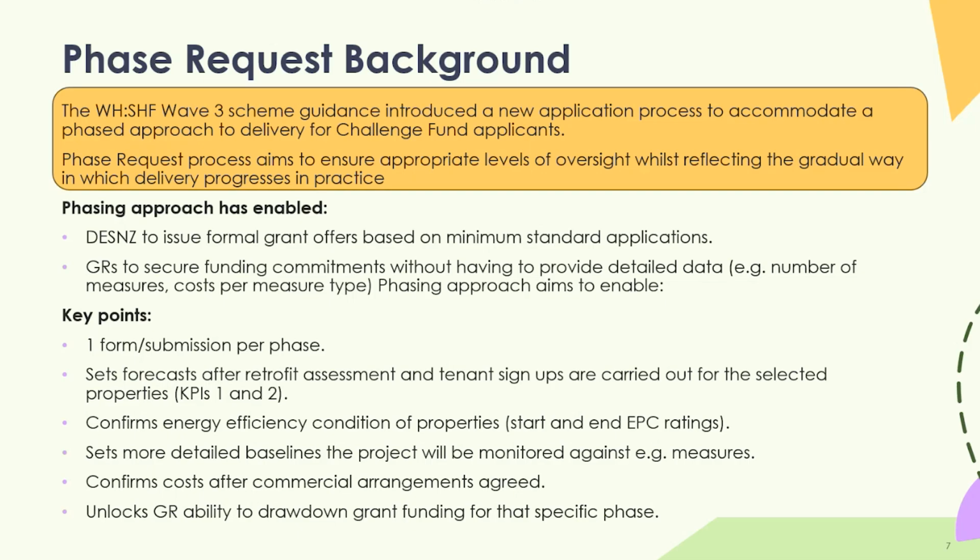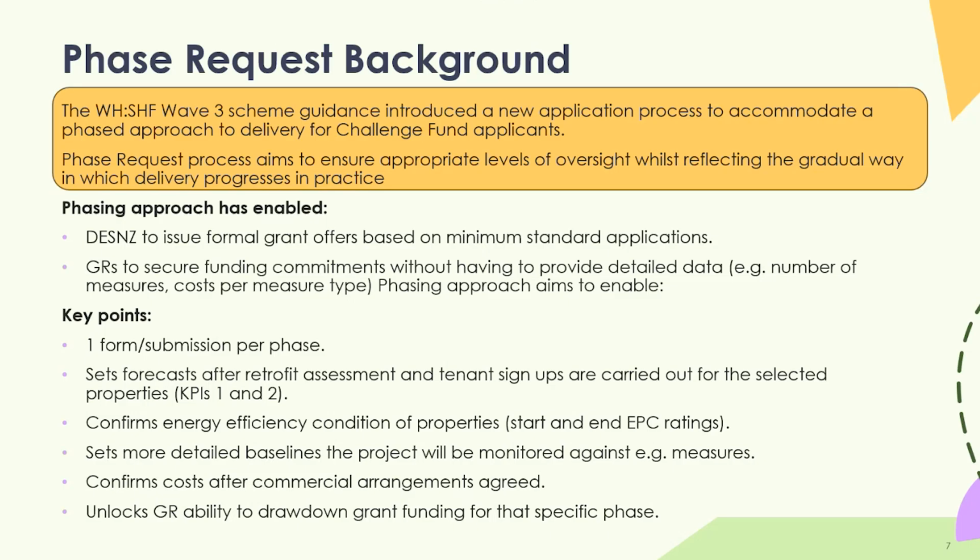So, background to phases. The Warm Homes Social Housing Fund Wave 3 scheme guidance introduces a new application process to accommodate a phased approach to delivery, principally so that you were able to put less information in the bid documents, because you might not have done all of your retrofit assessments or have all your data ready. The phased approach is an opportunity to gather that information throughout the delivery of this 3-year Warm Homes scheme, and then utilize that to give more accurate information in smaller chunks as we move through delivery.